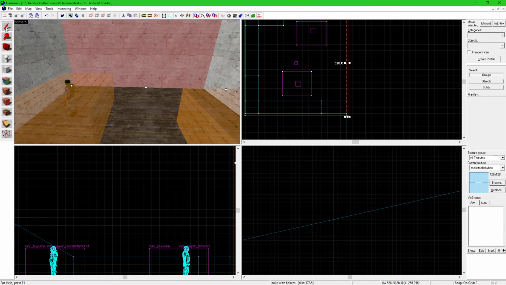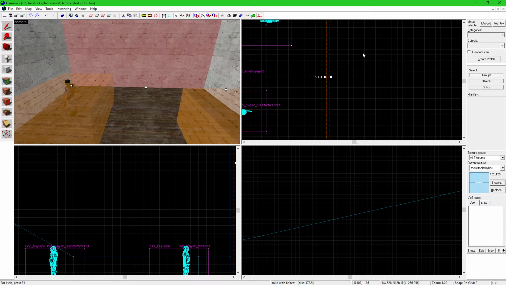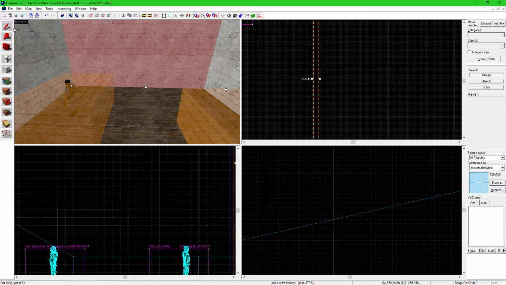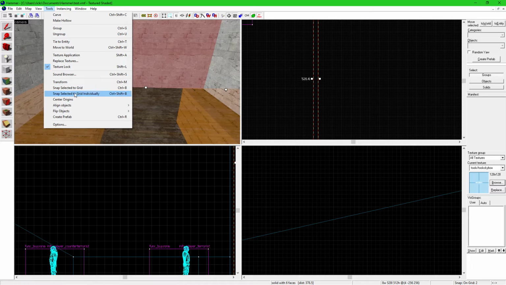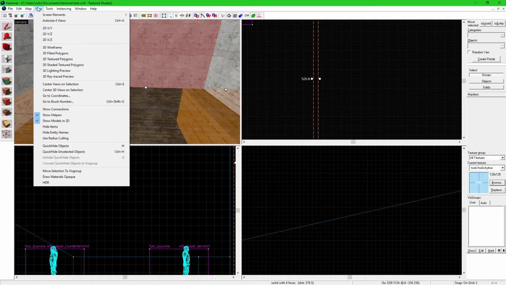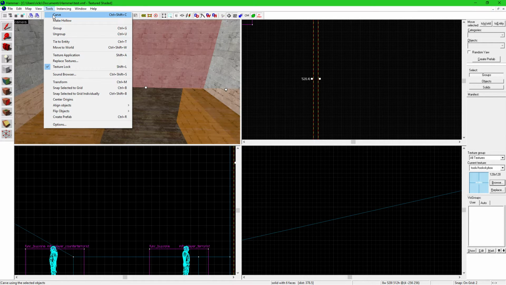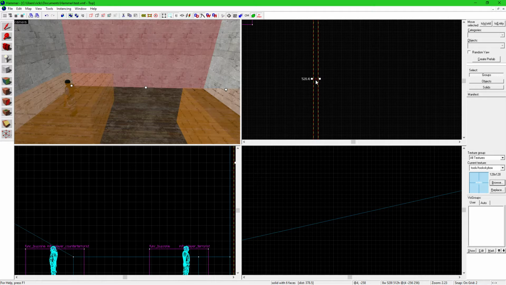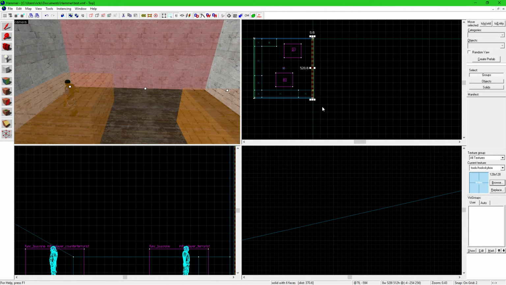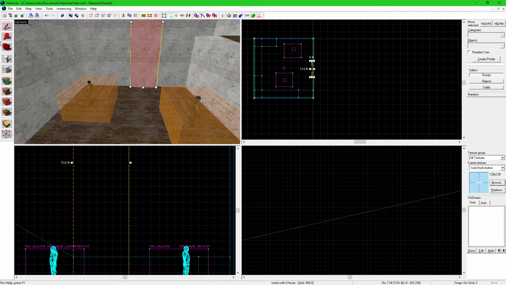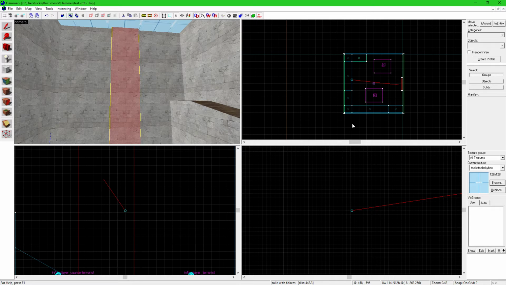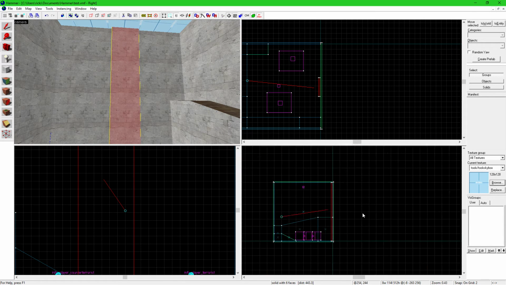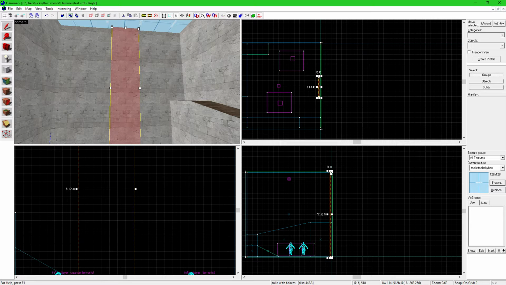There's a couple of different things that you can do. This is probably the way that most people would tell you not to do it, but I kind of like using the cutting tool. I believe it was carve. Yeah, that's what it was. So in order to carve, you need a solid, and you want it to go through another solid. And using carve, it does work, but it tends to create a lot of polygons, and I'll show you why I'm saying that, and what we can do differently.